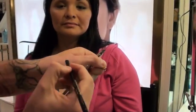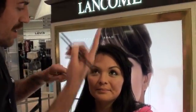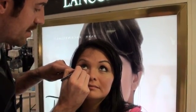So everything's done on the eye except the liner and the mascara. I grabbed Black Ebony Kohl Liner. It's really, really soft and easy to go on. We're going to do the lower lash line first. You've always worn liner on the inside of the eye, right? How long does it last? A few hours. Okay, 2 hours. That's not long enough. So we're going to put this new way to do it to the test. We're going to look up, put your pencil right along there.